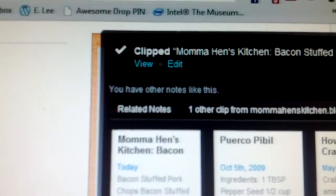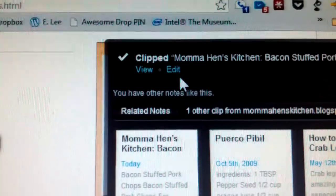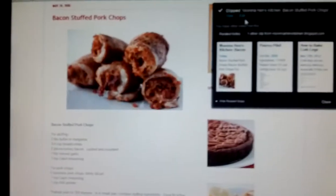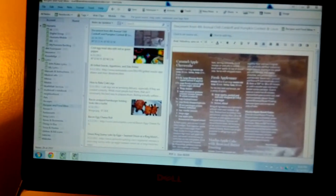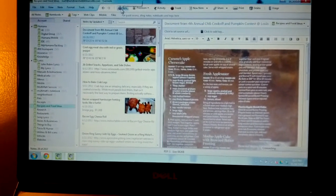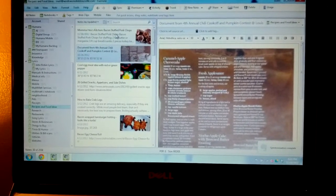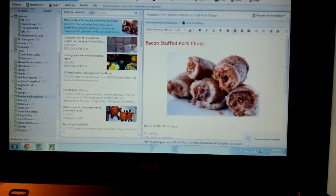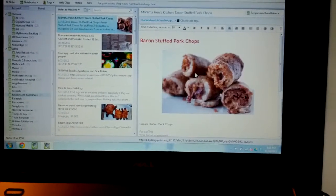You can also see that it says you can view or edit the thing you just clipped, so that if you did want to edit it further, it's already been saved and already in Evernote. But I'm going to go over here to my Evernote app now and show you, and I've got to synchronize so that we'll get the latest and greatest. And there you see it just added it to my recipes and food ideas, and there is the bacon stuffed pork chops recipe. Saved into my Evernote, that easy.